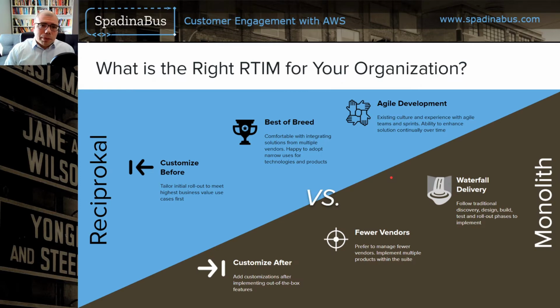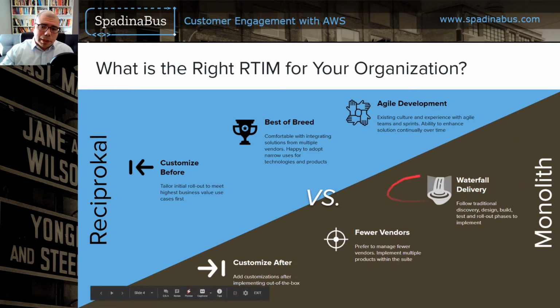So why would you consider looking at Reciprocal versus some of these other solutions I had on the previous slide? Well, if you are a large enterprise and you like buying monolithic applications, you probably will continue doing that. You like the idea of having fewer vendors. This idea, like we traditionally have over the last 15 years plus, is to say, I want a gigantic marketing suite and I want to buy multiple modules and get a discount on all of those, and I'm going to try and implement as many of them as I can. So that's been the traditional story there.